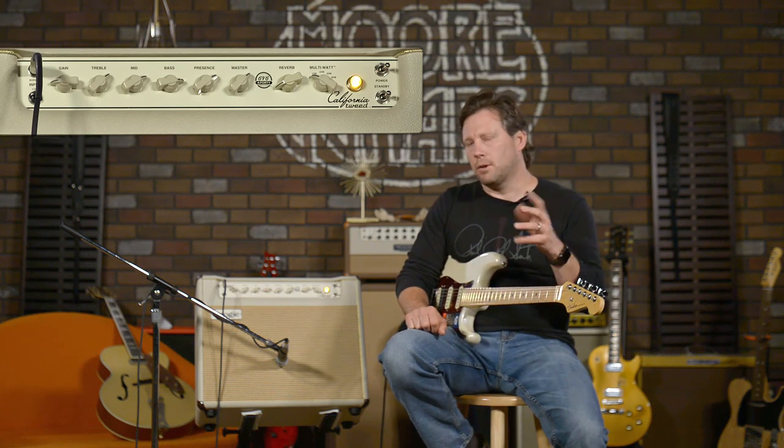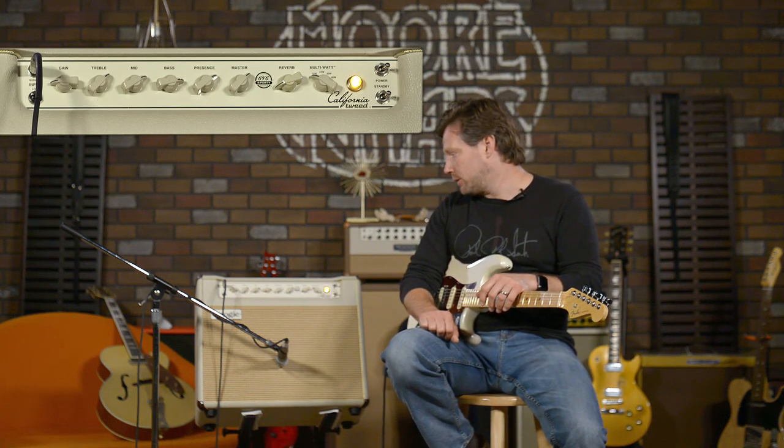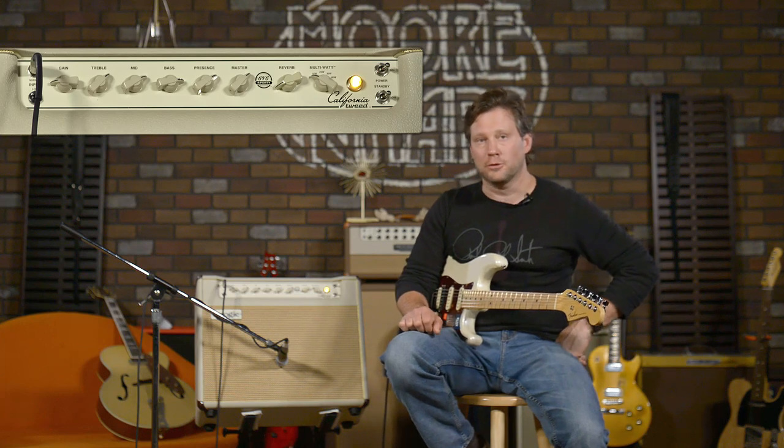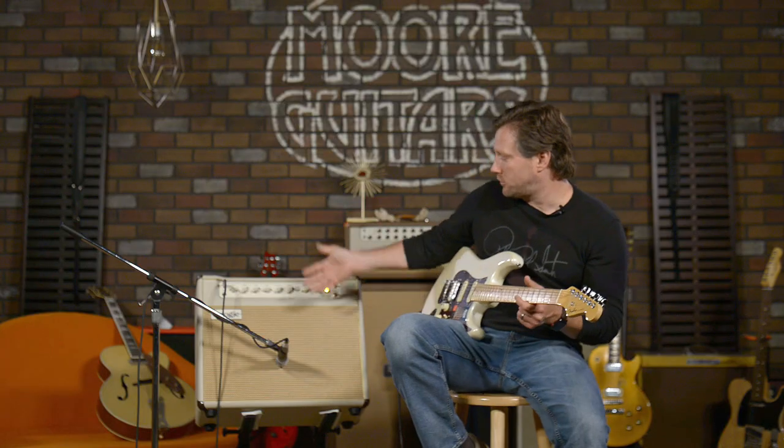This amp — I want to say revolutionary, but it's got the old tones in it. The dude out there at Mesa Boogie knows what he's doing. That is the Mesa Boogie California Tweed — this is the combo version, there's also a head version with a great cabinet. It is loaded with four 6V6s and I think five 12AX7s and a single 12AT7. That 12AT7 runs the tube-driven reverb, and this thing has got a monster reverb tank in it.